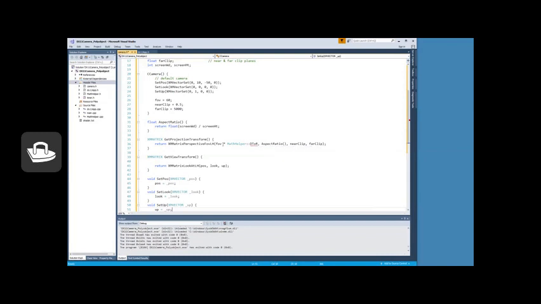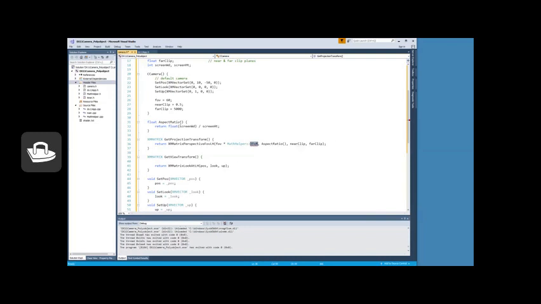Something else that we might want to add to our math helper: notice in the past when we've converted degrees to radians, we've multiplied by pi and divided by 180. We can start to see that that might be a useful constant to define.